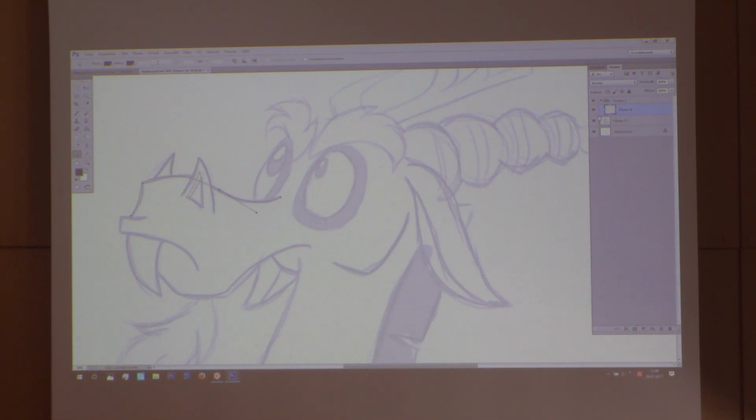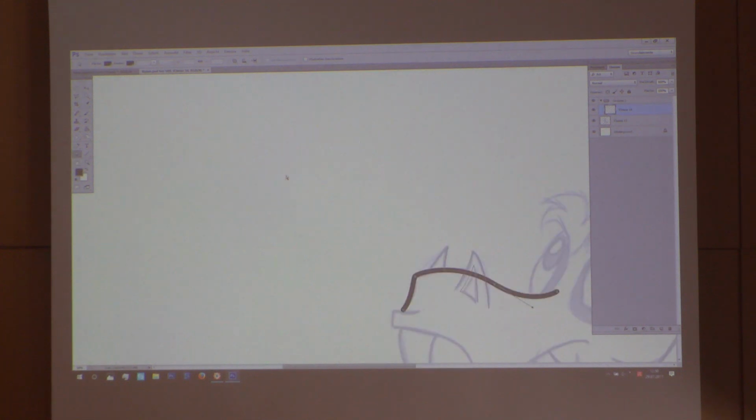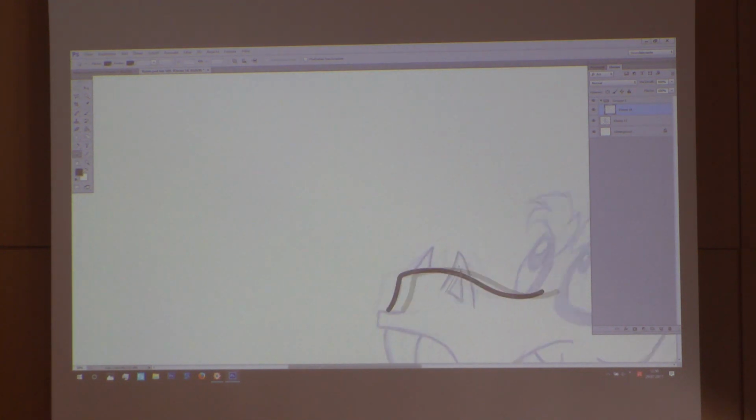For example, one very important thing. It's very important for my style to use layers, different layers, so you can draw over the other lines. And I show you. It's a bit complicated. You should never draw on the same layer as the sketch. Otherwise, you would just overdraw the other picture, but you want to be separated from the sketch.